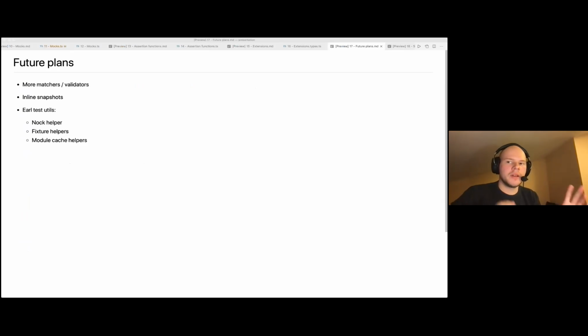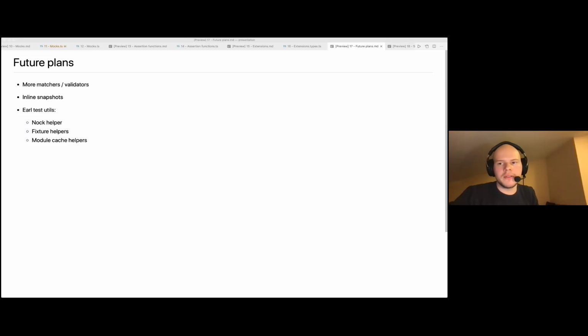And we're getting to the end of my talk, really. I want to mention quickly future plans for the library. So obviously we keep on adding more matchers and validators. There's also a plugin in development for smart contract development. So it will actually replace some set of chai matchers.